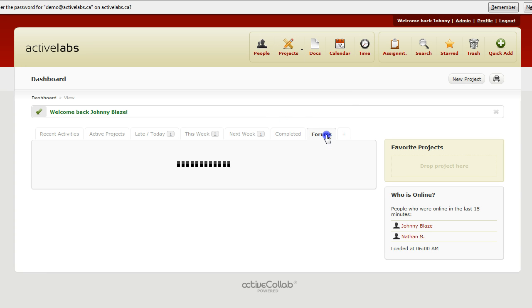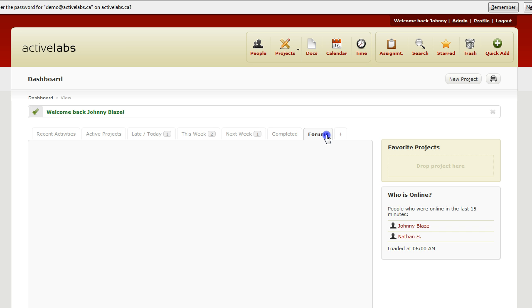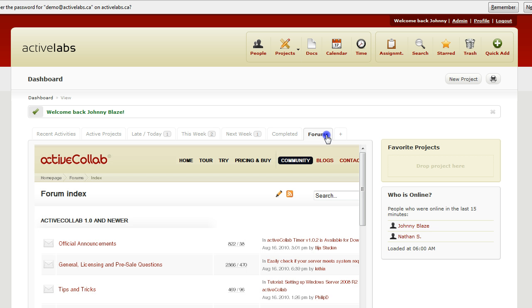Right now I'm going to show you another thing here that you'll like. You can pull in any external URL, any outside website, even an internal website. You can choose a specific project and you can have that project's page loading in here. In this case, we pulled up a very familiar tool to a lot of us, the ActiveCollab forums, where we're interacting with Elijah and the team, and also a whole bunch of the rest of the community just connecting with each other and helping each other out as we go.